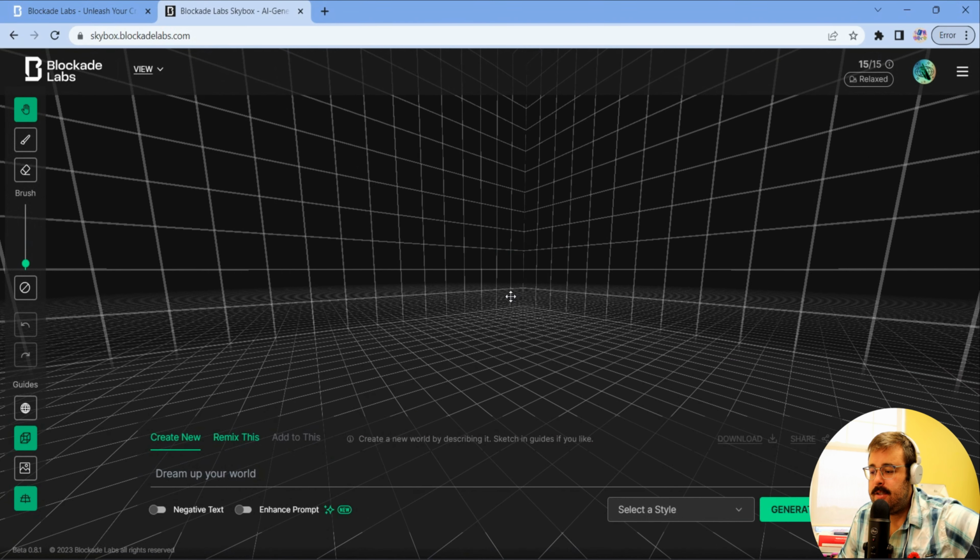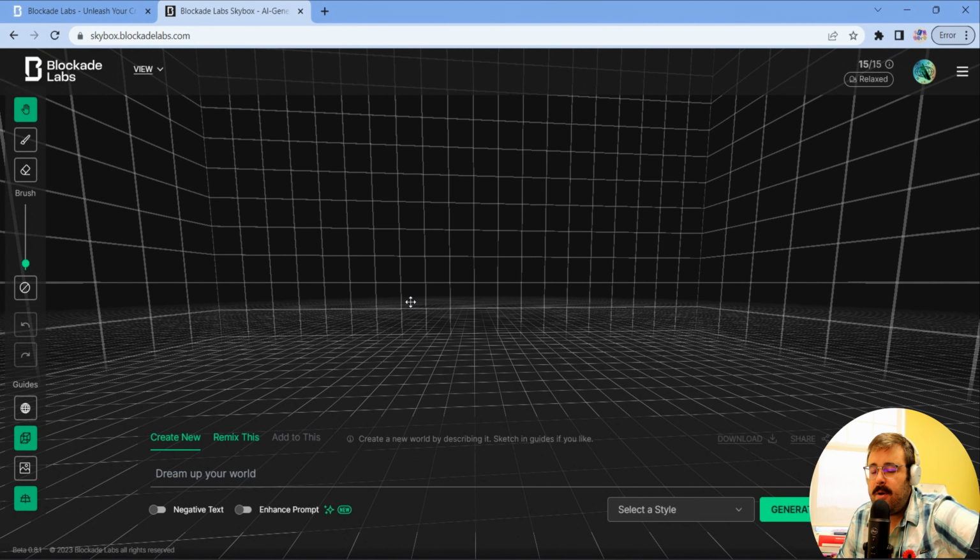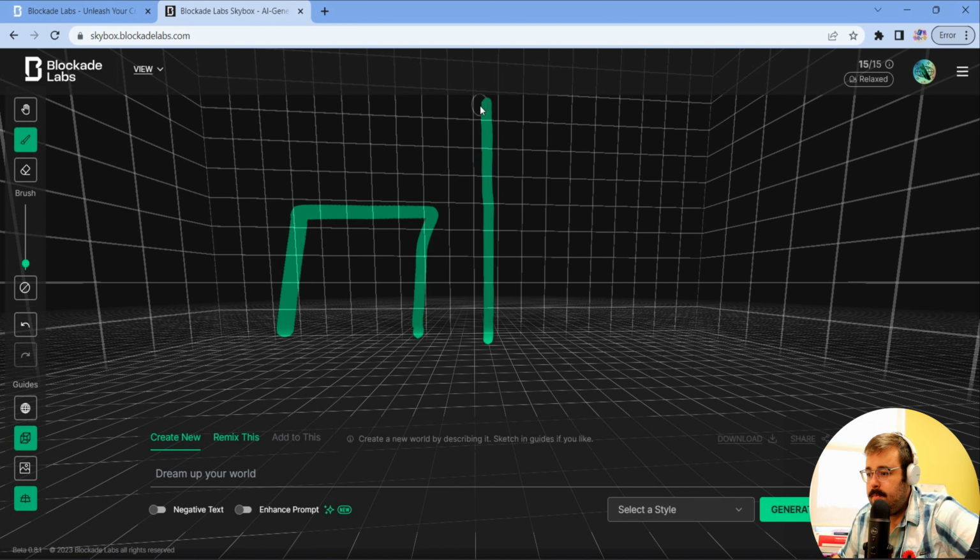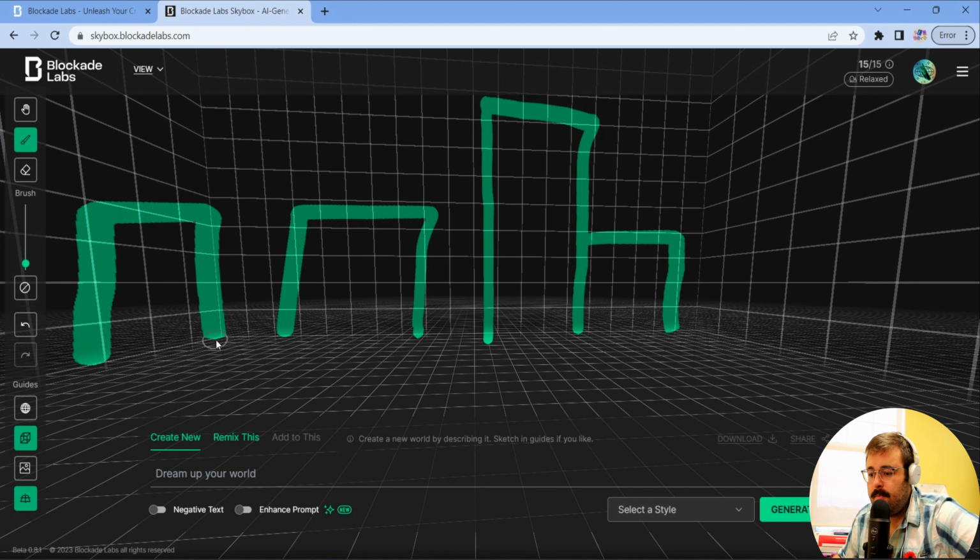So let's say I wanted to generate a photo, but I wanted to have a little more control. There's this paintbrush here, and it allows you to draw shapes. And then the AI will actually incorporate that shape into your image. I'll give you an example. So I'm just going to draw some. Boom. Okay, so here's some squares. I'm going to try to make those into buildings. So I want to dream my world.